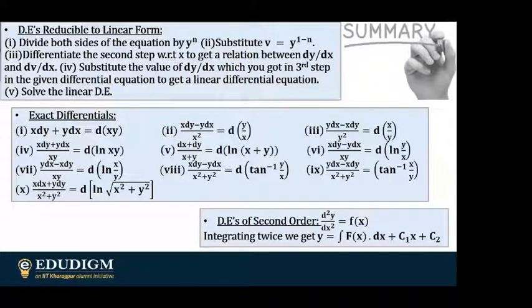Exact differentials was one of the most difficult things that we have done today. But if you understand the idea behind it, you will see things properly. We are also using some product form and quotient form of differentiation here, so revise that. And finally, second order was very, very simple because you need to differentiate twice. But for both the integrations, make sure you use C1 and C2 because this is second order. I'm going to have two parameters here.